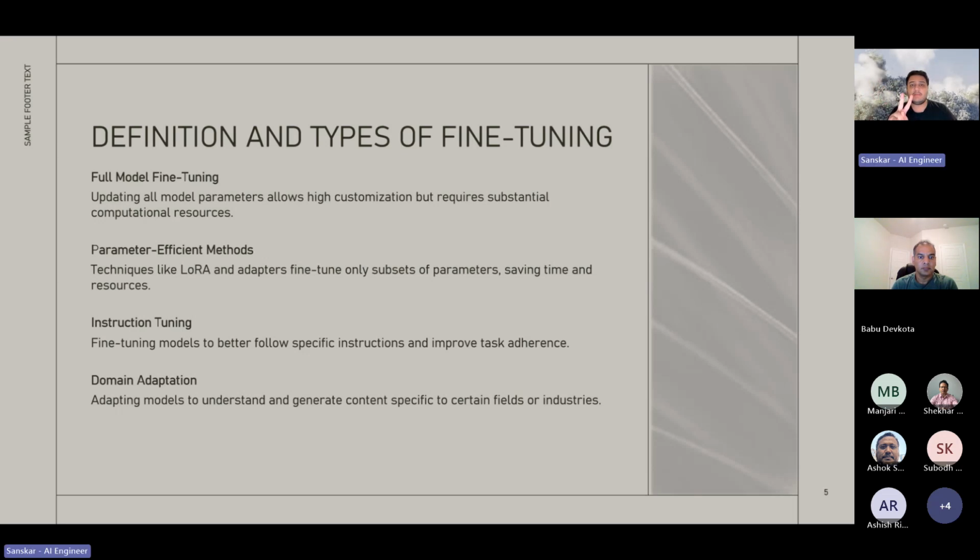Now, the second way that you can fine-tune a model is called parameter-efficient fine-tuning. Without going super into the details, an AI model has a certain number of parameters, and these parameters basically hold general knowledge of the world, like the internet, like general people, anything, right?